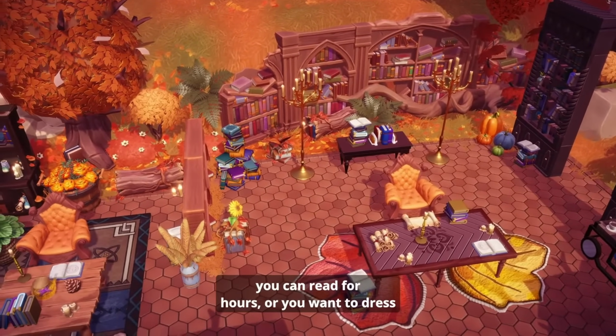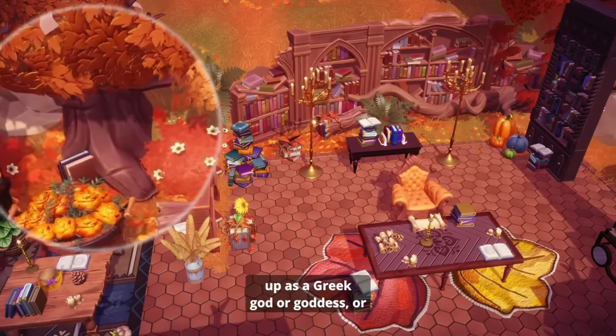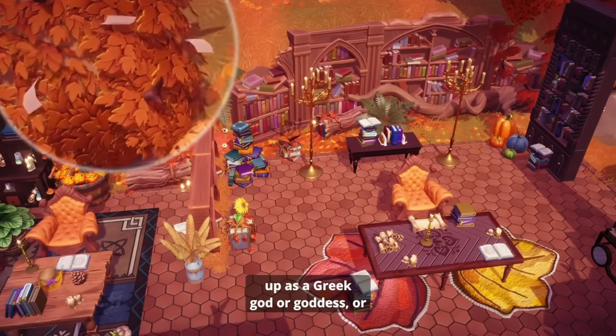If you look, you will spot libraries, you will spot bookcases nestled into the hillside, you will see trees with books coming out of them. There are pages in the trees. Everything in this biome and the attention to detail for giving it a storybook vibe has just been hit 100%.